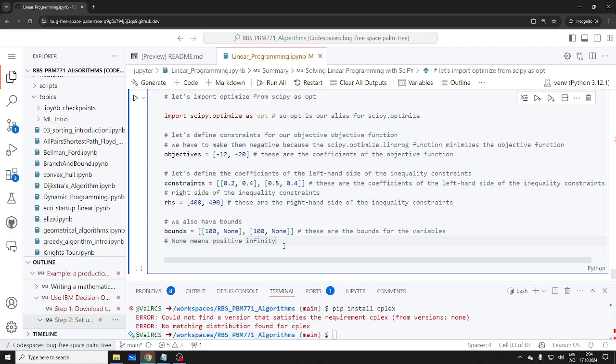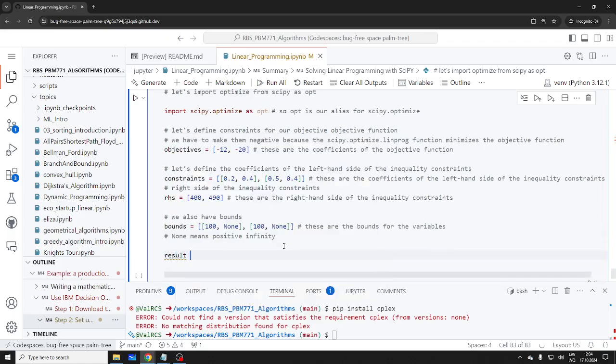Now let's solve it. Result. C is objectives, A is constraints, B is right side constraints, then bounds, method simplex. Okay, print results.